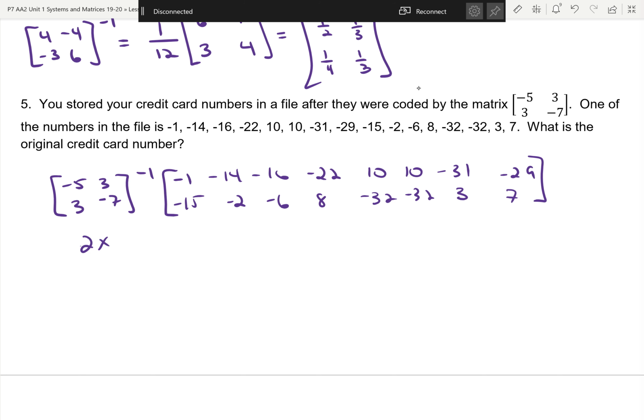So if this is a 2 by 2 times a 2 by 8, these match, so the multiplication is possible. The dimensions of my result will be those exterior dimensions, right? It's still going to be a 2 by 8 matrix when it comes out. Everybody good? All right, is that the kind of matrix I make you do by hand? Nope. So you're going to type it in exactly the way you see it up there. Don't forget to take the inverse.